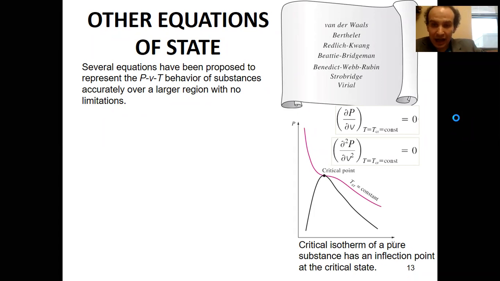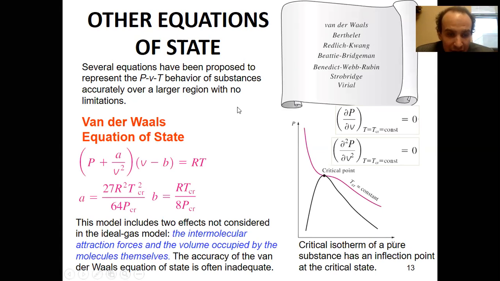Now, in reality, you know that particles do have size and do interact. So do you agree with me that if I want to incorporate a more sophisticated equation, I should account for particle size and for the interaction, right? That's what the van der Waals equation gives you. Here it is. Look at this equation. This term, A over V squared, shows the interaction between the particles. If particles interact, it provides extra pressure. Do you agree? And factor B shows the volume of particles.